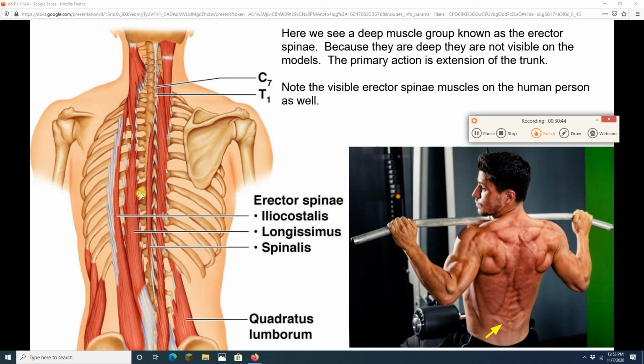Think about, are you sitting down right now? I bet you're not sitting down perfectly straight. I wasn't either. I just sat up perfectly straight, and it's my erector spinae that are letting me do this. Erector spinae are going to extend your trunk, so they are an antagonist to your rectus abdominis. Remember, the rectus abdominis flex the trunk, the erector spinae extend it, so they're working antagonistically here. If we look at this guy right here, he's really lean, he's muscular, so we can see his erector spinae, these bulges back down here.